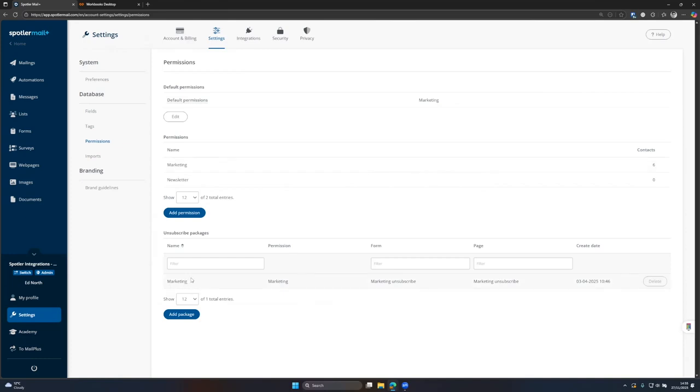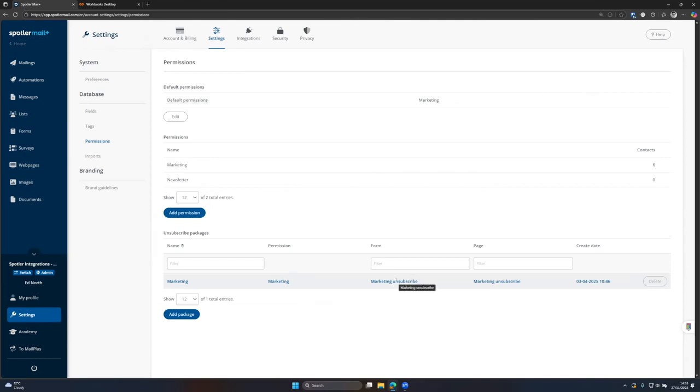So the unsubscribe package is basically assigned to each message. So when you build a message, you have to pick a package. It will either be this marketing one, or you can decide not to use an unsubscribe package at all. So when selecting the marketing unsubscribe package, we will check to make sure that when the email goes out, they have the correct permission. So when you're building your segments of data or your dynamic lists, you don't need to say, oh, make sure they're opted in. We'll take care of that for you. So whenever you send out the email, we'll check to make sure they have that marketing permission. If they don't, the email won't go out to them.